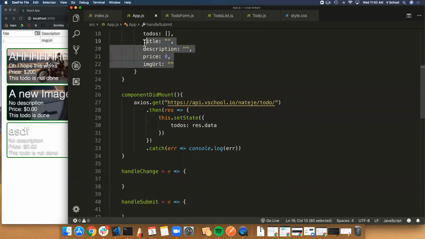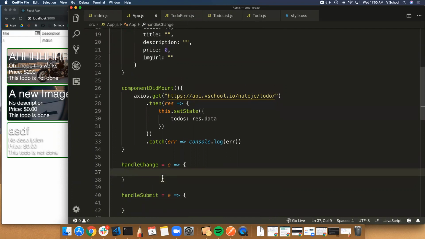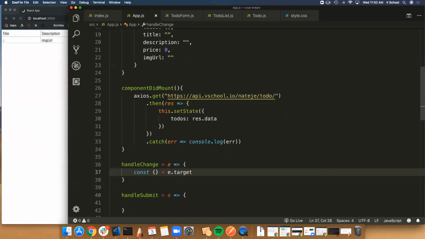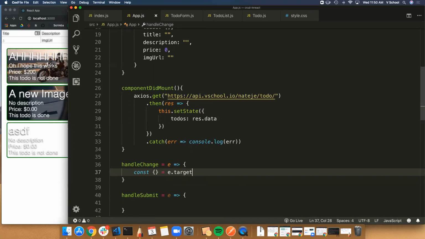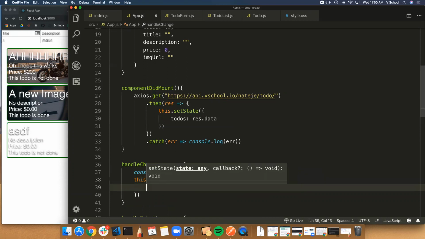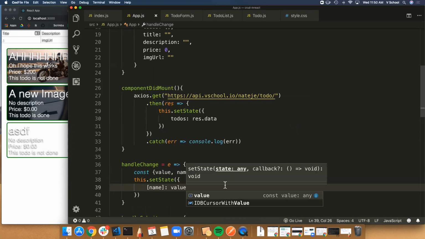So we're just maintaining basic inputs here. So the handle change won't need to be too complex. But if I wanted to deconstruct the event target, what two parts of the event target am I concerned with for updates like this? Okay, so we'll need the value from where the event occurred, and what else will we need? The name, yeah. And this is just so I don't have to say e.target.name, e.target.value. Now I can set state and say update whatever input's name is to the input's value.